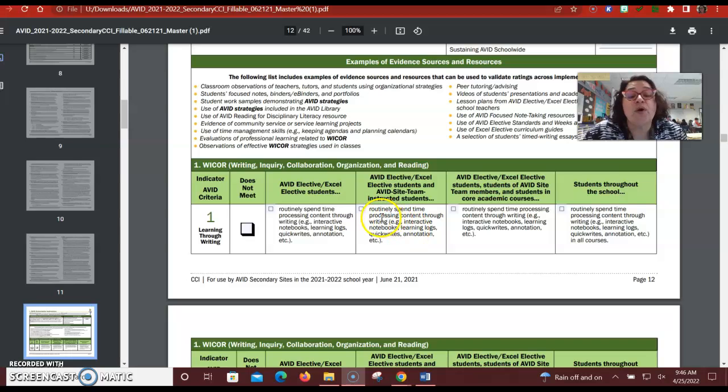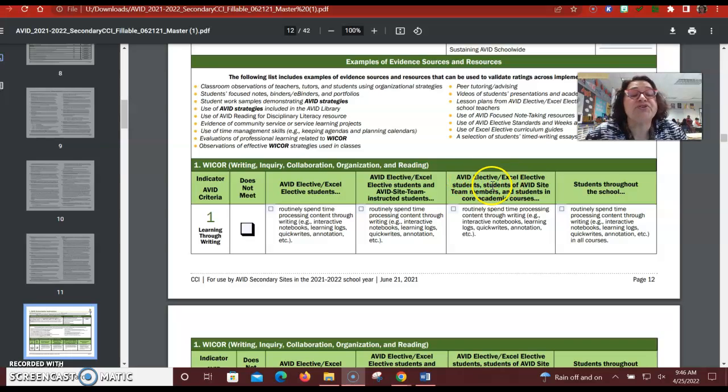If you go to the next one, we do use interactive notebooks, but notice this is just Avid students. This next one is Avid students and Avid site team instructed students. So specific teachers that are on your Avid site team, if they can show you that they routinely use interactive notebooks, learning logs, quick writes, annotating, then you would actually click this box.